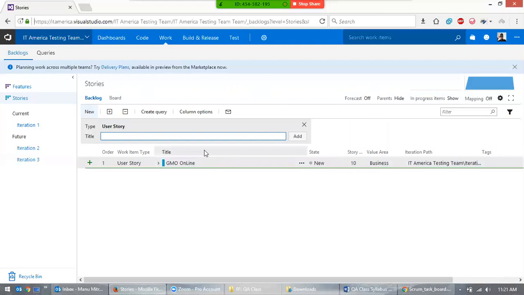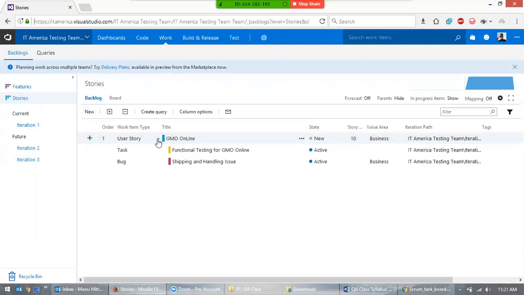Once this user story is created, I can create my own task.